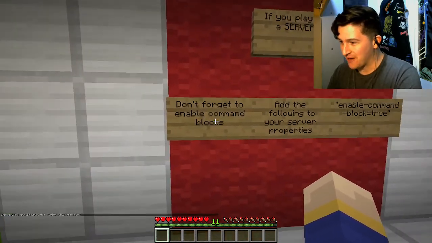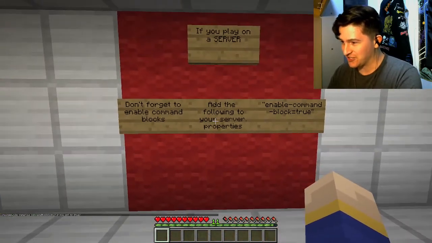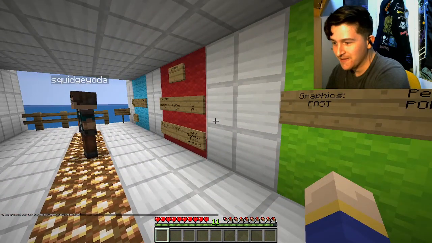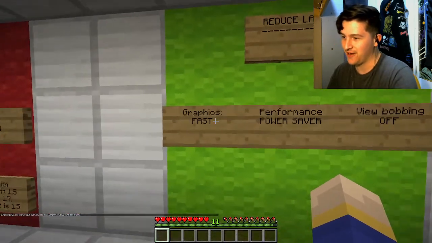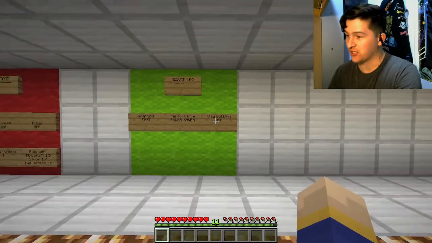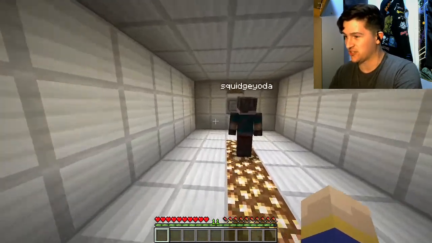Don't forget to enable command blocks. Add the following to your server properties. Enable command block. You're breaking the rules, Joe. We're already set up to fail. Graphics fast. Performance power saver. View bobbing on. I have so much saliva on my monitor. It is ridiculous. Let's just do this.